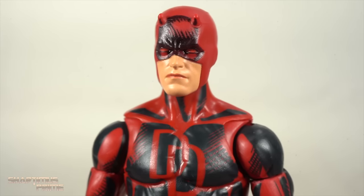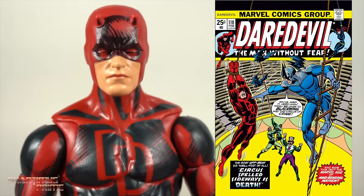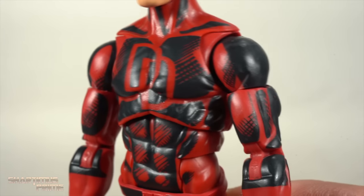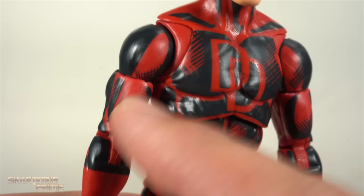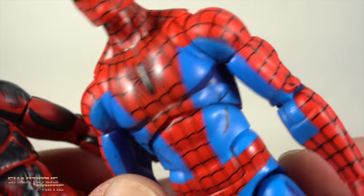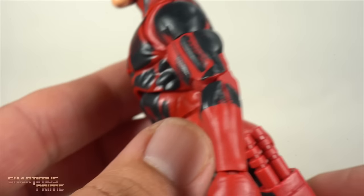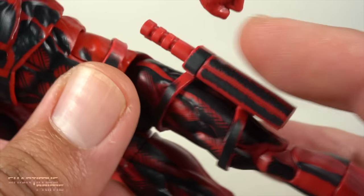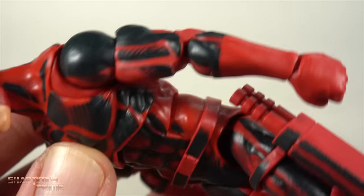This is probably the best bait and switch ever. I feel like they promoted this as a cartoon figure, but this is definitely more of a comic looking figure. In my opinion, this is just how I remember Daredevil — with tons of shadowing over the red sections, none on the gloves or the boots. This looks great, man. I love all these angles with the paint apps, these little lines right here — that just did not come through in the product images. We've got some crosshatching right over there. I just didn't expect to see all of these little lines. This is just a huge improvement compared to what they've done in the past. I feel like this is intentionally more of a comic look. I really like this a lot. We have paint on the back of the figure, not a whole lot down here. Ample amounts of paint throughout — they did not cheap out on that at all.